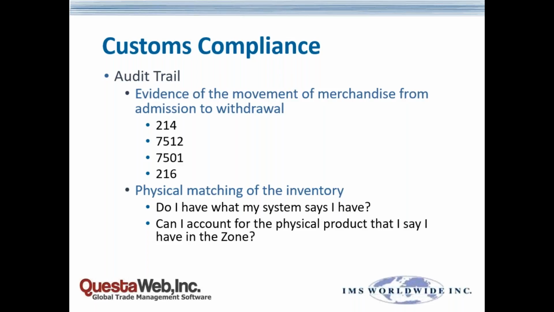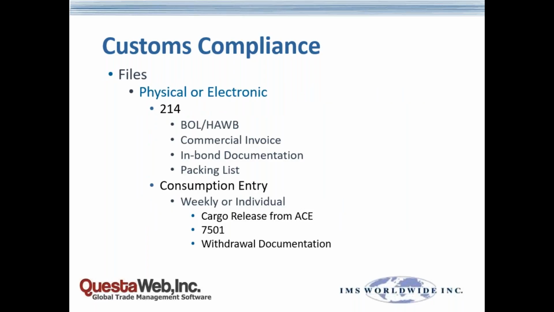So again, that whole process in this customs compliance is that physical accounting of the merchandise, and those documents tie together in a package, if you will, that shows customs what I've done with the merchandise, what I've paid duty on, what I haven't paid duty on, and how I've dealt with the merchandise while it's in my zone. All of those things are what make up your audit trail.